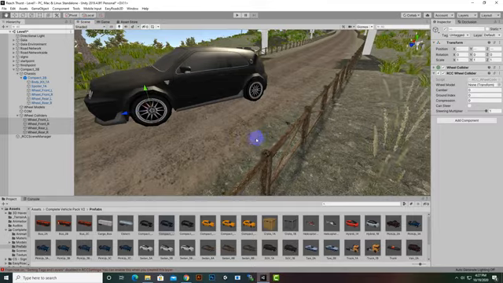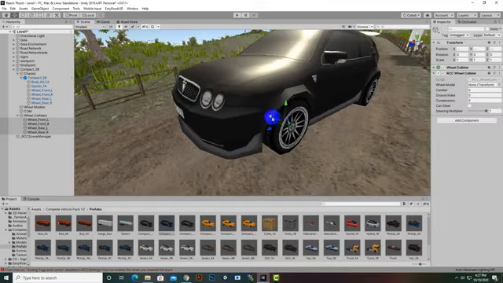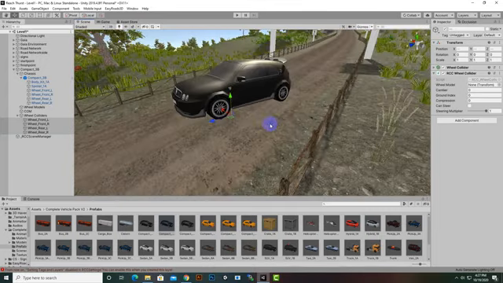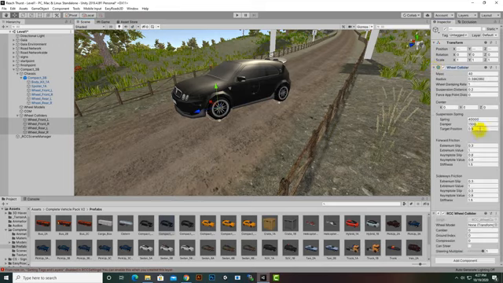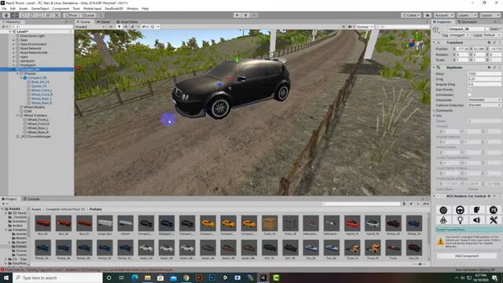If we select the colliders, I don't know why they are not visible. Although they are generated, they should be visible actually. But if they are not visible, then no problem, we can go with the next steps. So let's select the car, and here the wheel colliders message is gone.